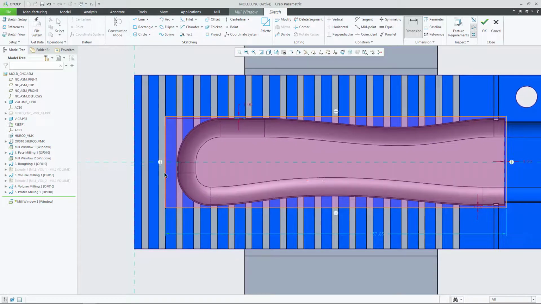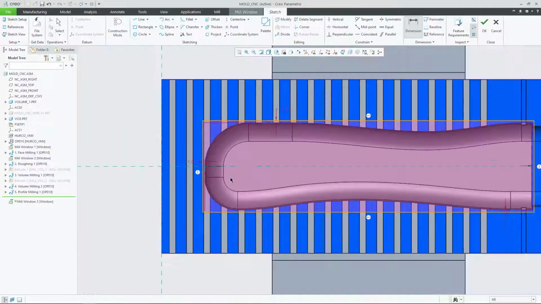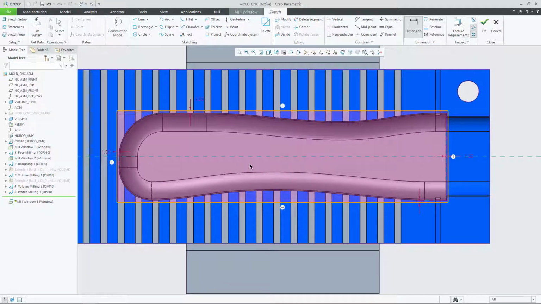So it will entirely encompass it and just go slightly beyond the limits of it by 1 millimeter, like that. So the reason I bothered to do that is that if I change the design for my mold or change the design for my part, this rectangle will grow or shrink to accommodate the new design.